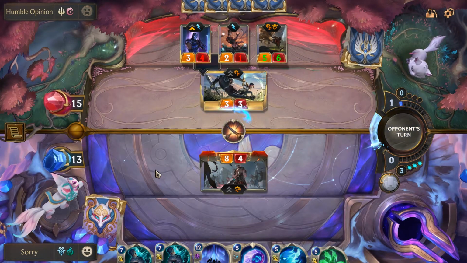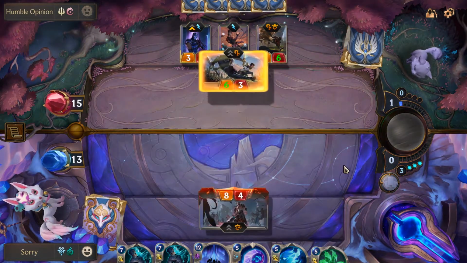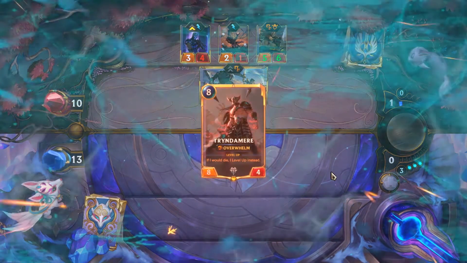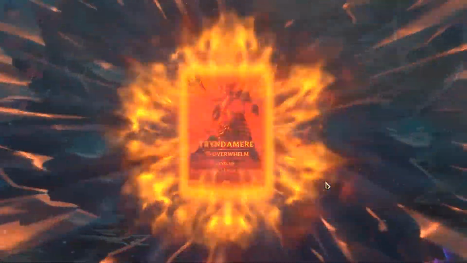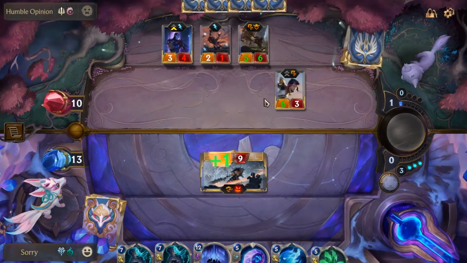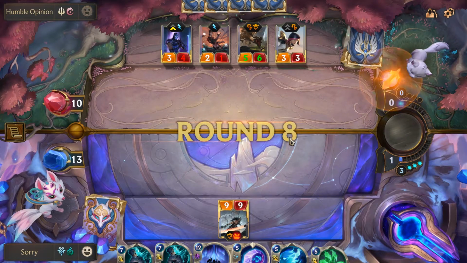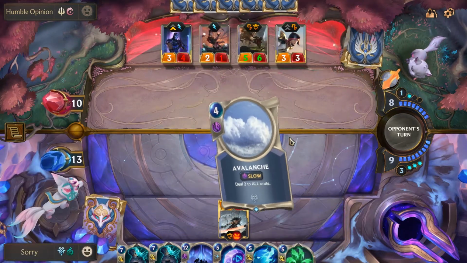Okay, he played the Riposte here. We expected this. I at least expected it in the tournament. I was happy with this. He wasted one card. I mean, he didn't waste it. He did kill the Tryndamere, but we still managed to force a card out of him, and I still have a really big unit on board for him to deal with.